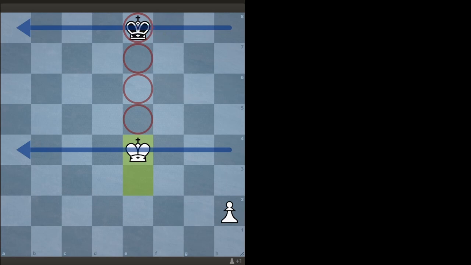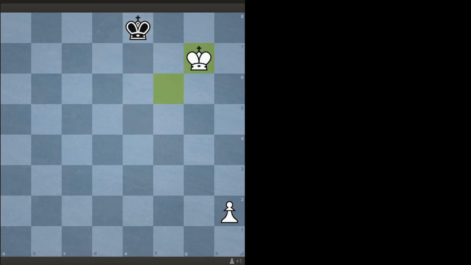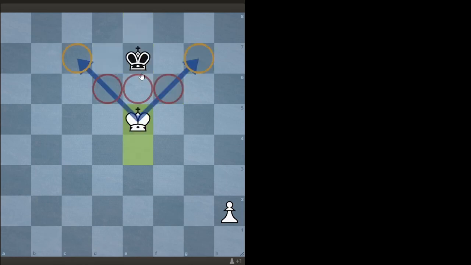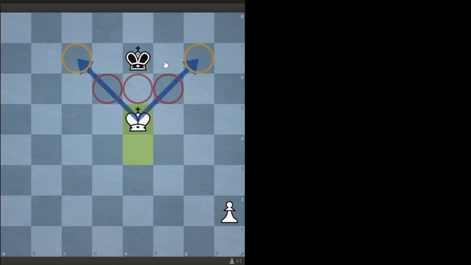And one more time, after the king gets to e7, white has the opposition. After the king goes left, the king goes right. And if the king goes right, the opposite king goes left. And that's why at this moment, having the opposition is another proof that one of the sides can gain territory, move forward, break through, and penetrate the opponent's camp with the king.